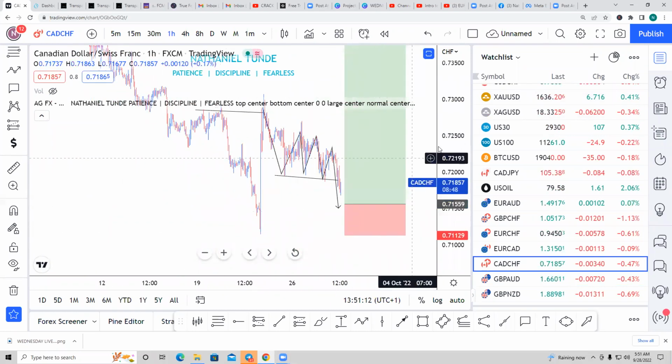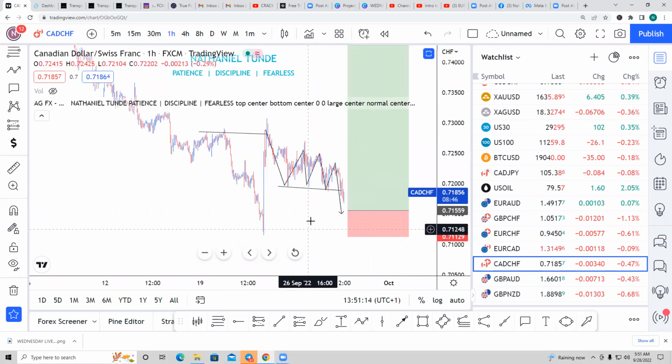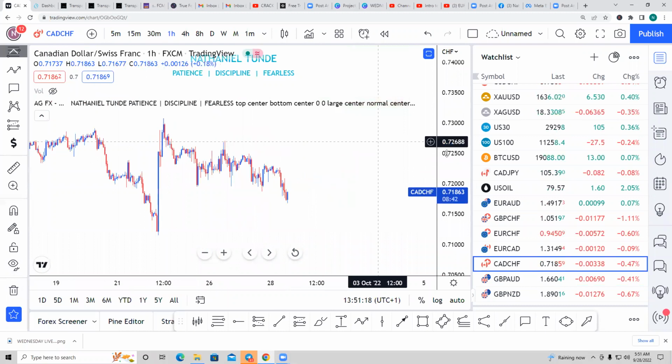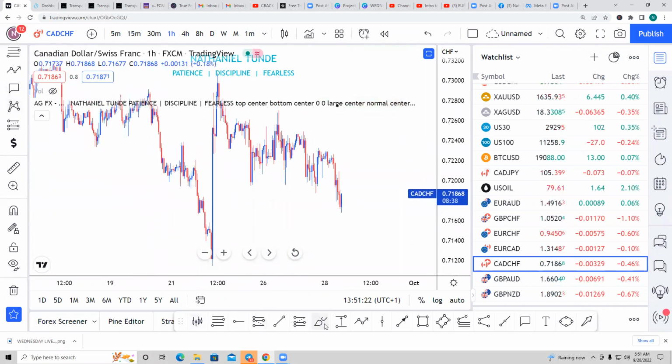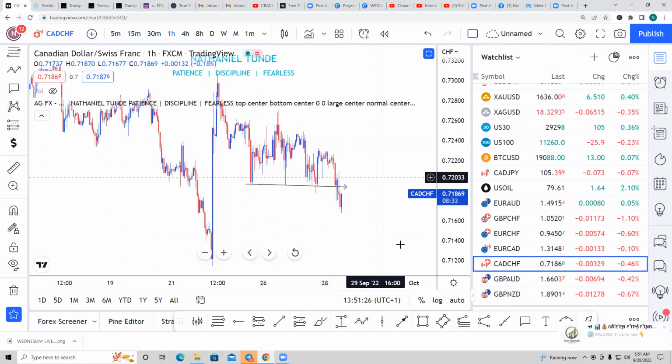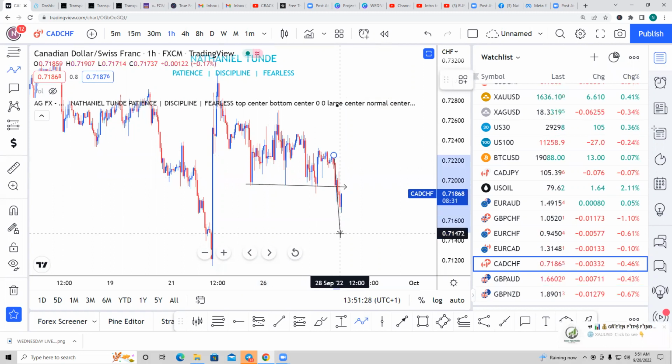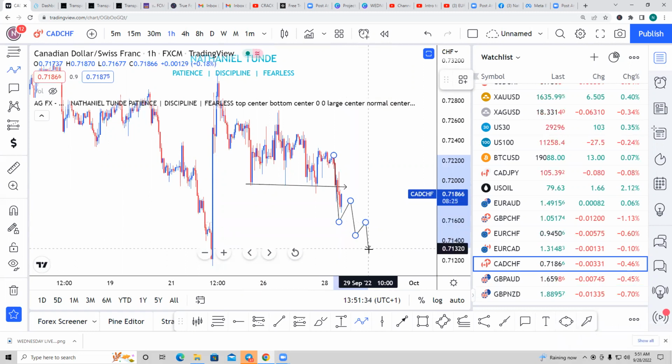I'm really very patient to wait for this setup. Another way that you can take this setup, if you want a tighter entry and you don't want to risk much, is that this is liquidity. Now if there is a break of this liquidity and the market is consolidating right here, you are going to see a move that will break internal structure. Where's the structure? You see this resistance?